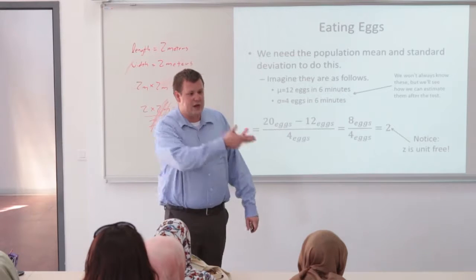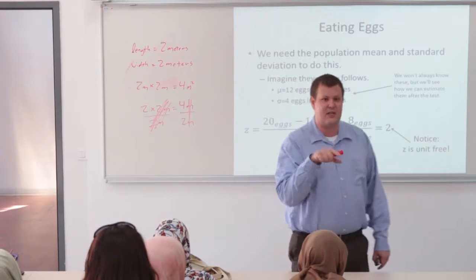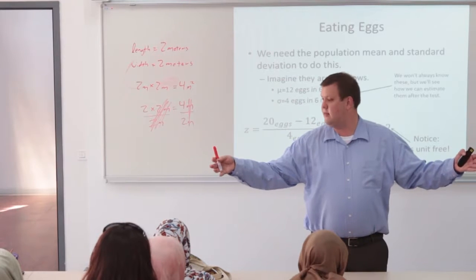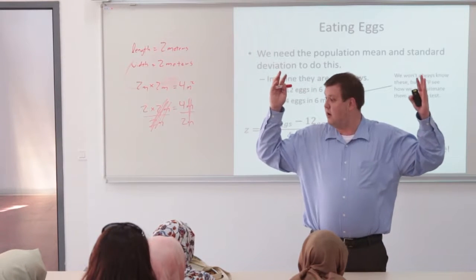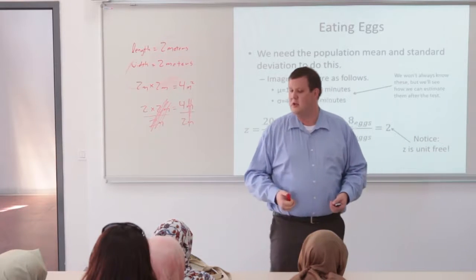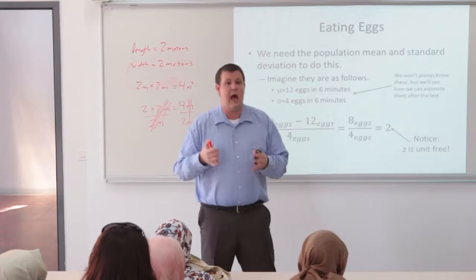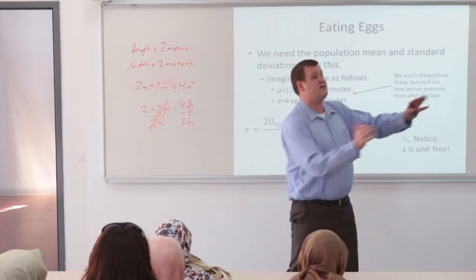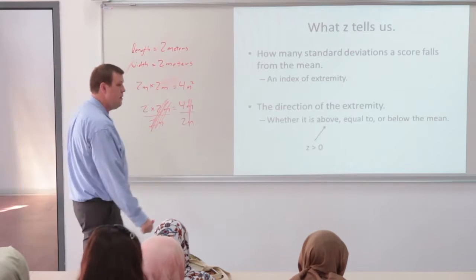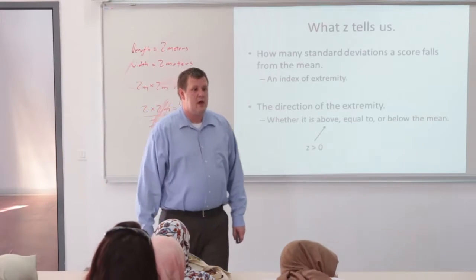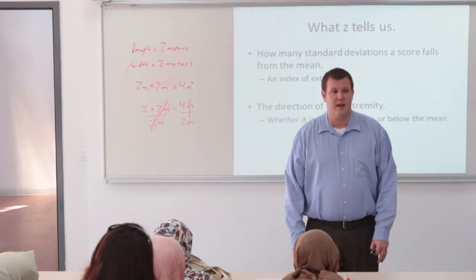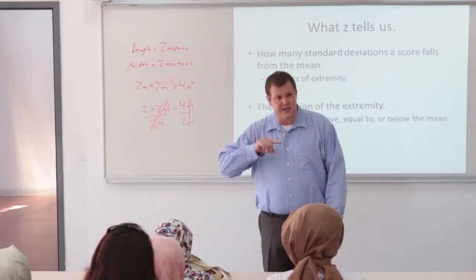So by quickly looking at the sign of the z-score, we can tell whether something is above or below the mean. Then by looking at the absolute value of the z-score, we can see how many standard deviations away from the mean it is. Right? So by looking at both pieces together, we see how many standard deviations in some direction a score is away from the mean. If it was minus 2, what does that mean? Below the mean. It's below the mean because of the minus sign.